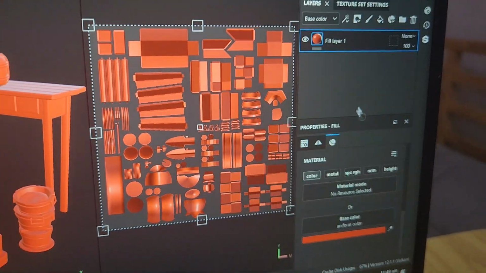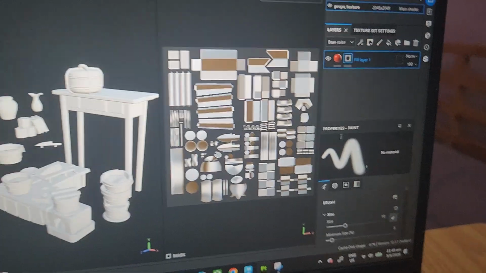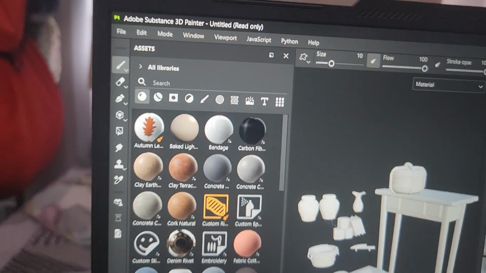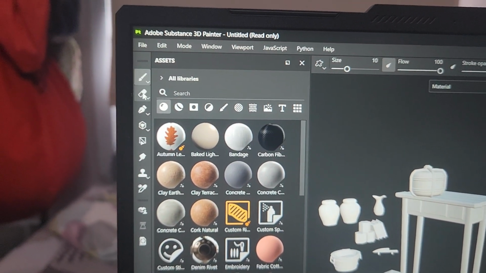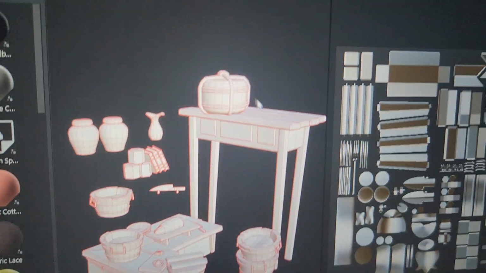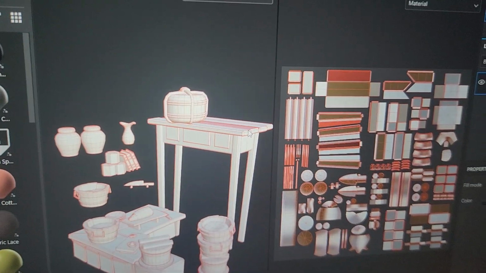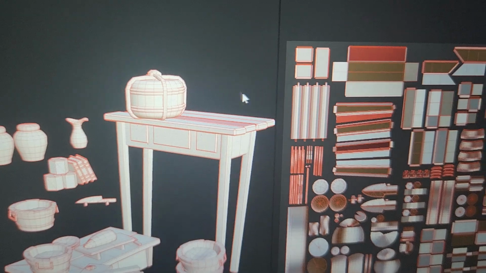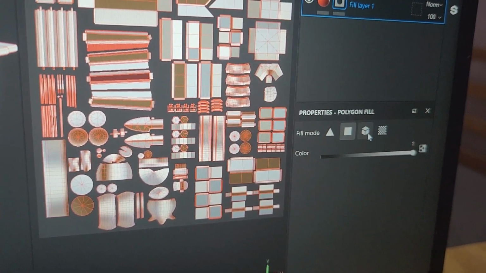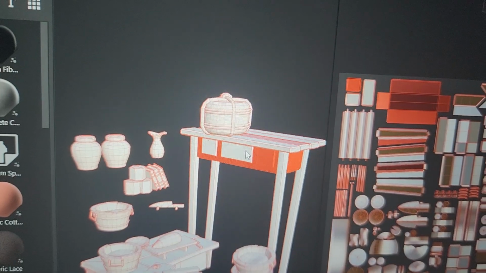So you want to make a mask. You right click and then you go up to black mask here and then you press 4. So this selects the fourth tool, 1, 2, 3, 4, the fourth tool over here. So pressing 4 does that. And then you select the ones that you want to be red. So I want this thing to be red. But right now I'm only selecting the face and not the whole mesh. So if I want to do that, then I'll press this cuboid over here. So this way it selects all of the meshes.